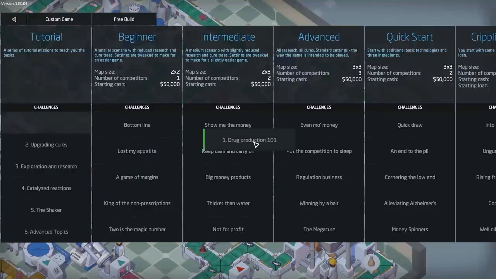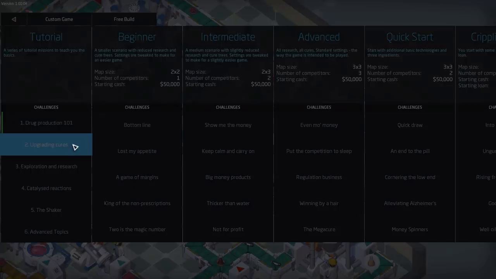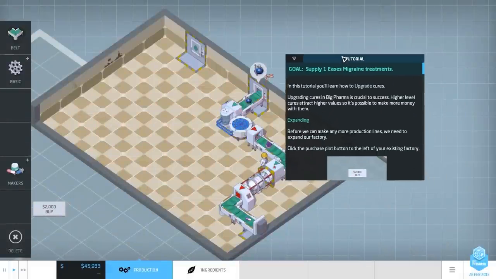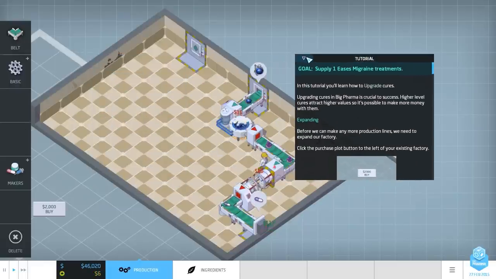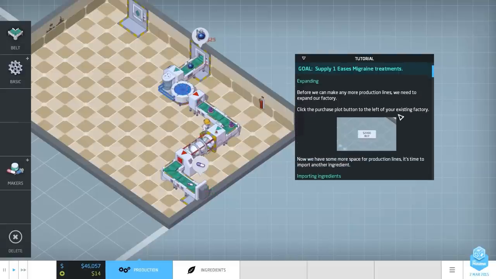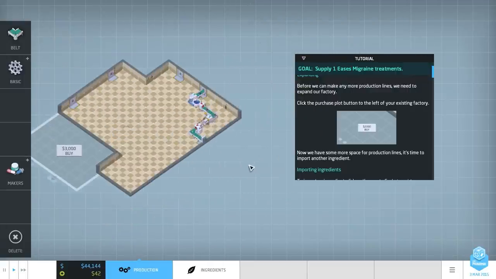Oh, so. Okay, now it's green. Good to know. Okay, upgrading cures. Let's see what's up with that. Okay, so we have a little thing over here already. To move this to a better position. Can I actually make it bigger? No, I cannot. Maybe I can, but I don't know how. You have to upgrade cures. It's crucial to success. High level cures attract higher values, so it's possible to make more money with them. The expander factory. Okay. Oh, cool. Let's buy that immediately. Oh, that's so much better.